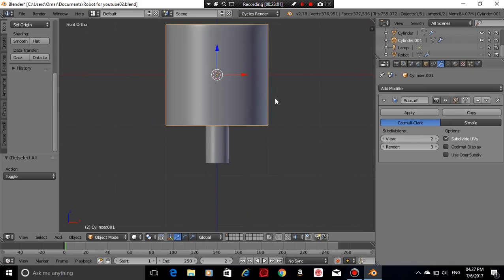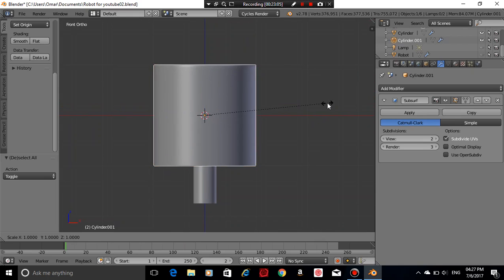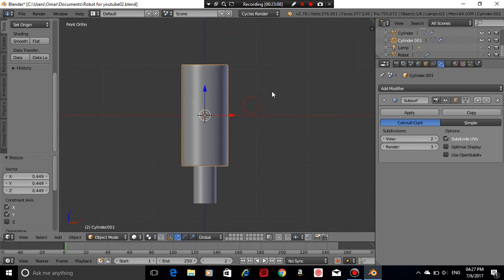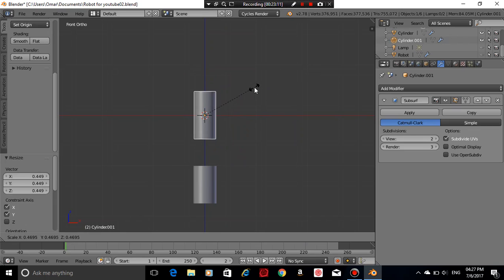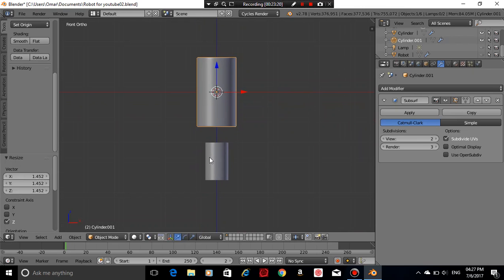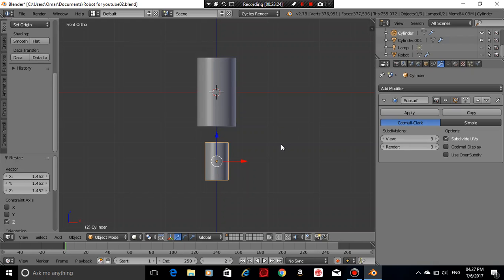Of course, you can say that this one is too big. You can just adjust it up like so. You can scale it in like this. What did I do? Like so.